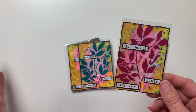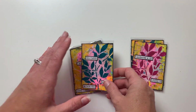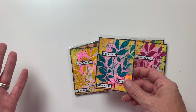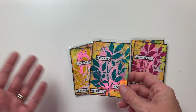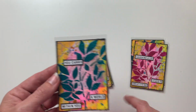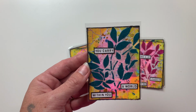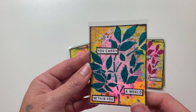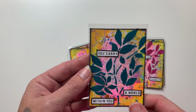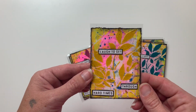I love to smile. I think not only can it change your mood, but it can also greatly affect other people around you. So you can be having a bad day and smile, and it can make a difference. So I love that. Laughing a lot leads to great living. This one says, you carry a world within you. Beautiful colors. Laugh to get through hard times.